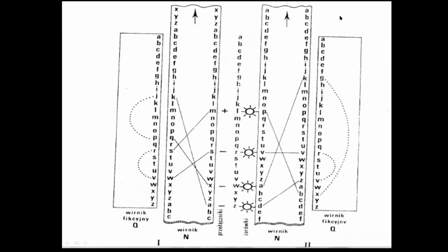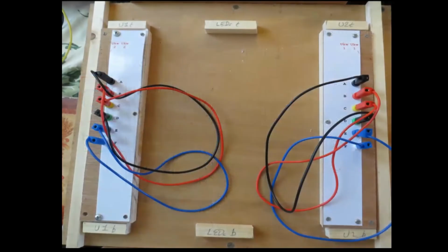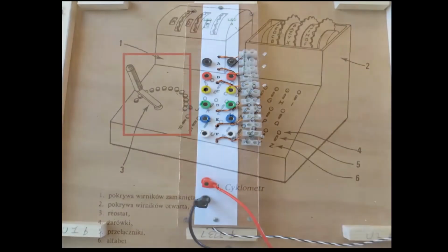And I thought, look, this looks kind of interesting. Maybe I should try building one. So I started by effectively making my own diagram of how this machine worked. And I decided not to go for the full 26 character system to start with, but just to go for some 8 characters to work with, to start with. And I actually started to build this using bits of wood and plugs and so on. And I ended up in the end with a design that looked like this. And here I will explain the rheostat.